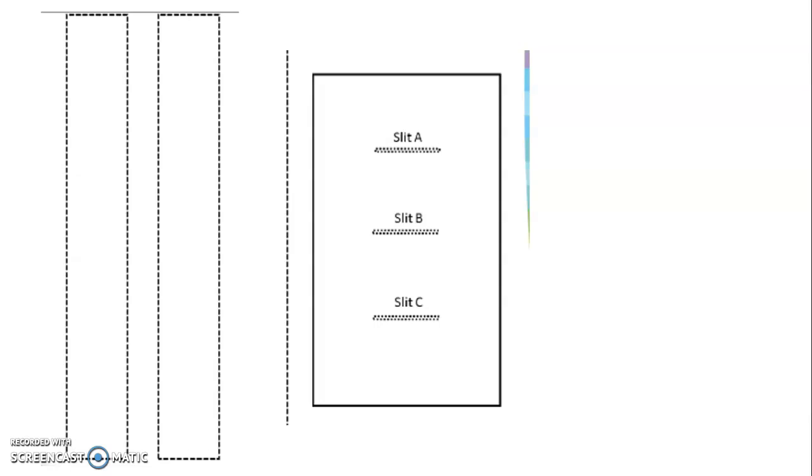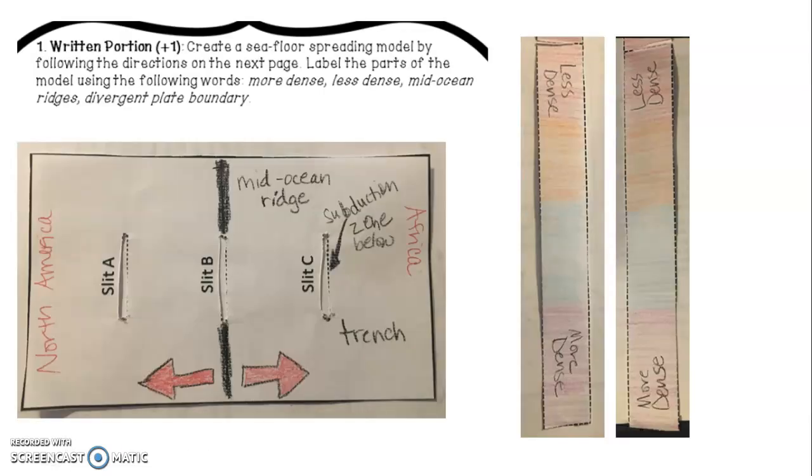Okay, so on your sheet, you should have something that looks similar to this. This is not very tricky, but I wanted to make directions just to make sure, because it could be a little confusing if you don't know what the final product should look like. So your paper should look like this. On the next slide, I'm going to show you what that needs to look like. You're going to be creating this model, and you're going to use these things to label your model.